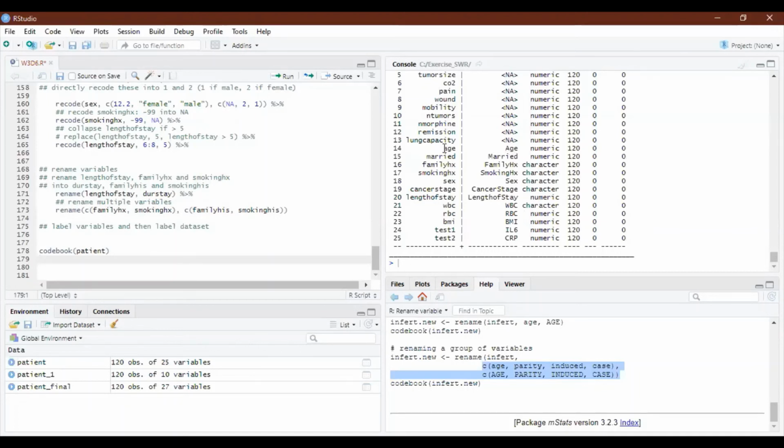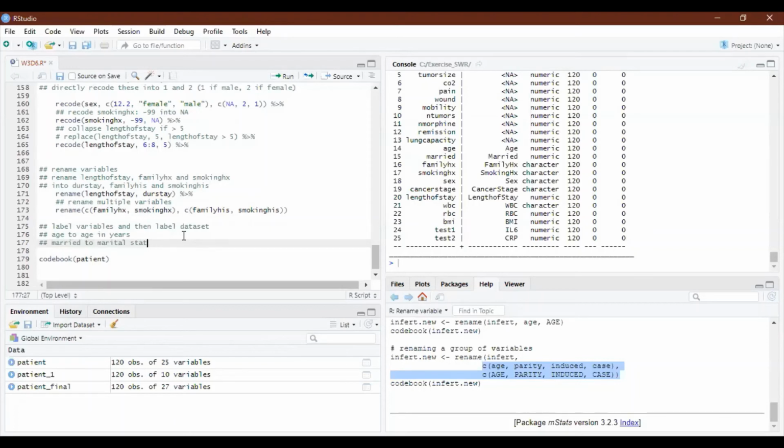So we will say this age is the age of the patient. It's not very informative, so let's say age in years. And married is marital status. So we will say age to age in years, and then married to marital status.